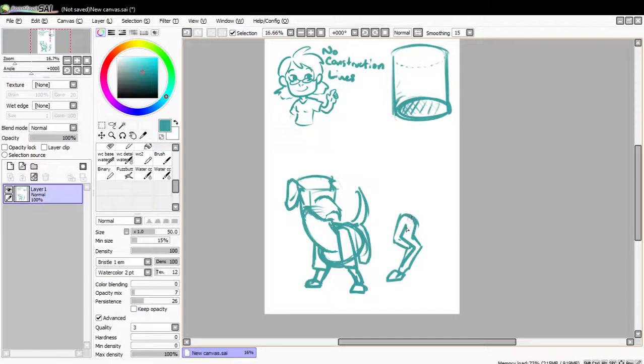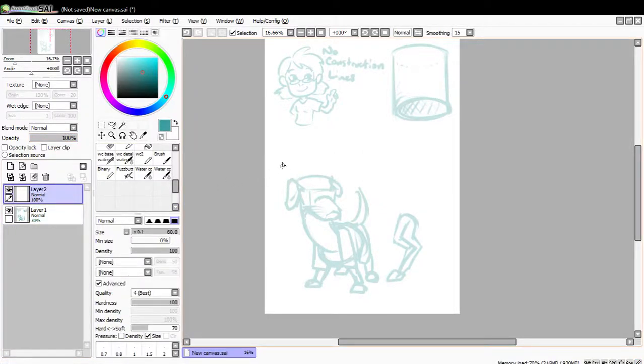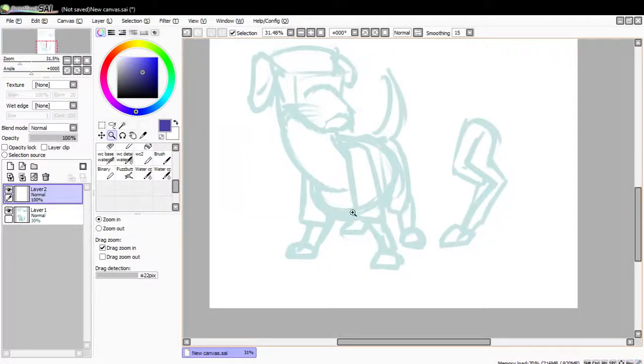But yeah, so remember, animal legs are a little bit like lightning bolts. And don't forget the leg that's hidden in the back. You only just approximate where it's at. But yeah, so we do that. If you were working in pencil, you would not push down super hard. You would draw lightly, because when you're doing digitally, you can just turn down the opacity. And then I'm going to get a new color, blue. Zoom in on doggo.